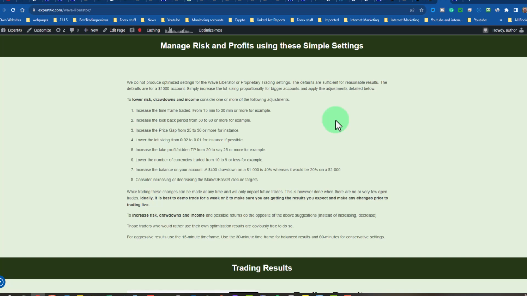And then if an account is battling, if it's producing too much drawdown, here are some of the changes that I will make. And there they are. That's very mechanical. You just follow those suggested changes and your results will improve. But essentially, I can tell you now that the biggest change you can make is to reduce your lot sizing. The minute you reduce your lot sizing, your drawdown goes down.